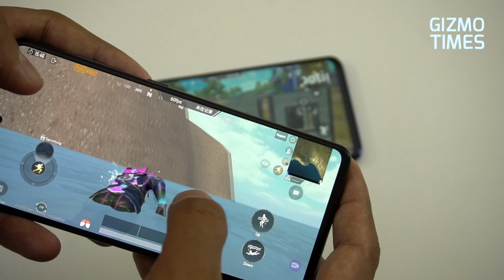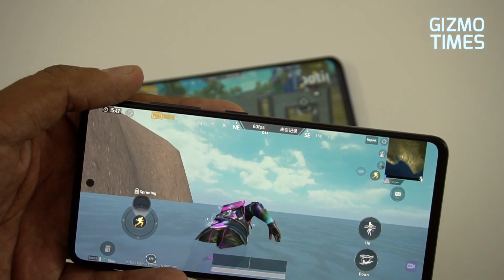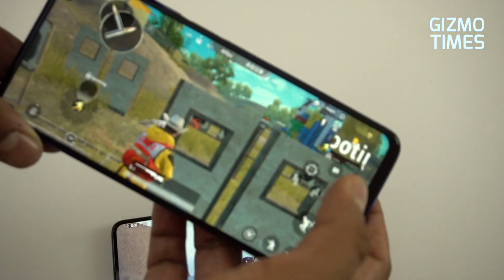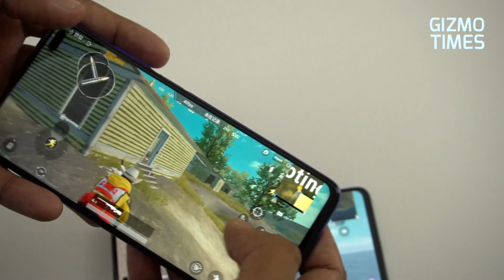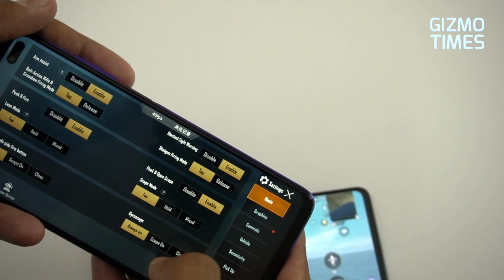That is one of the issues on the Snapdragon 730G. It's not able to offer you that particular gaming setting under PUBG Mobile, and that is possible on a few other chipsets as well. Even the Helio G90T from MediaTek on the Redmi Note 8 Pro is capable of pretty good settings like that, but that is not possible on this one. Now let's turn on the gyroscope on both of them.